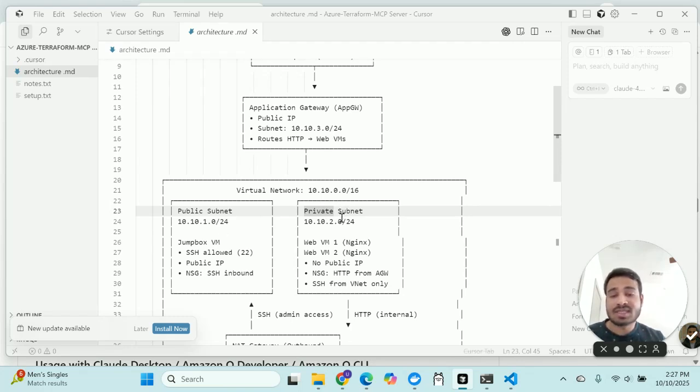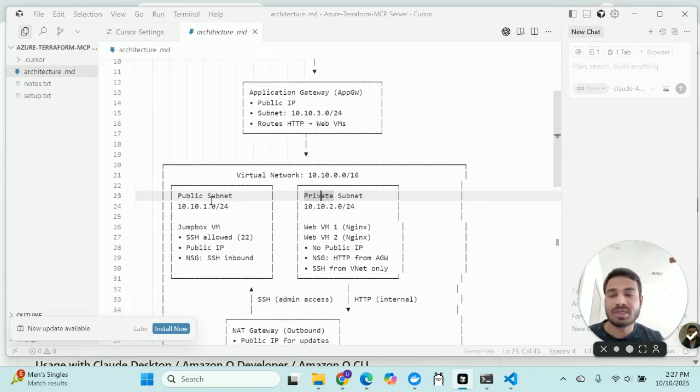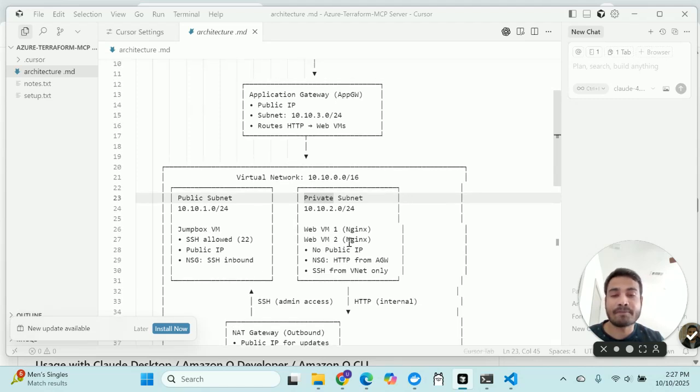If you want to access these boxes, you need to come from the public subnet. You need to log into the jump box, which has a public IP, and then we can SSH into these private virtual machines.